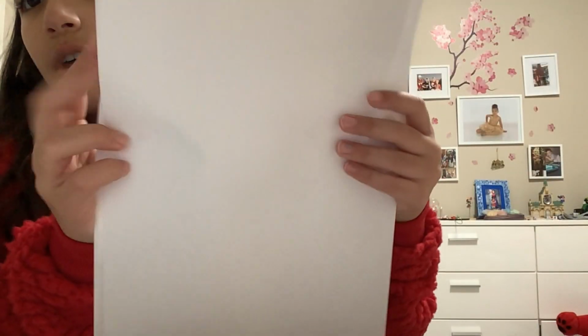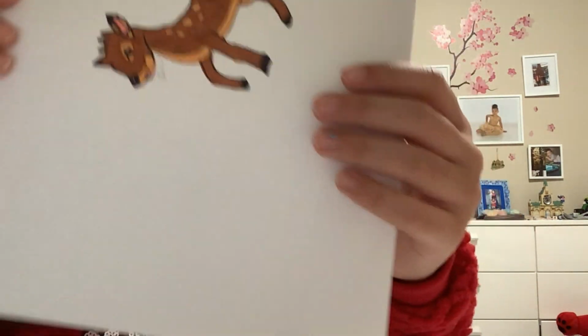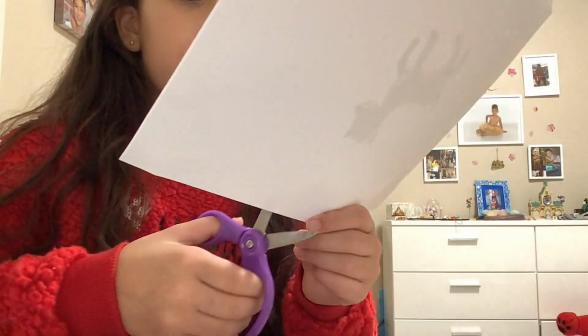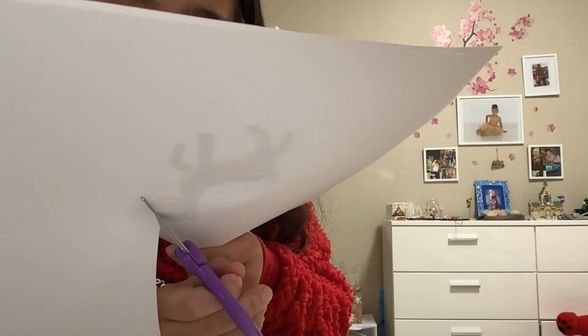I mean, you can put it on top, but you can see it a little bit, but it's gonna be harder for me. But I don't know, your decision. You're just gonna try to line it up and then cut it out. So then you need your scissors. And start cutting out whatever you made. You guys can copy me. I don't mind.